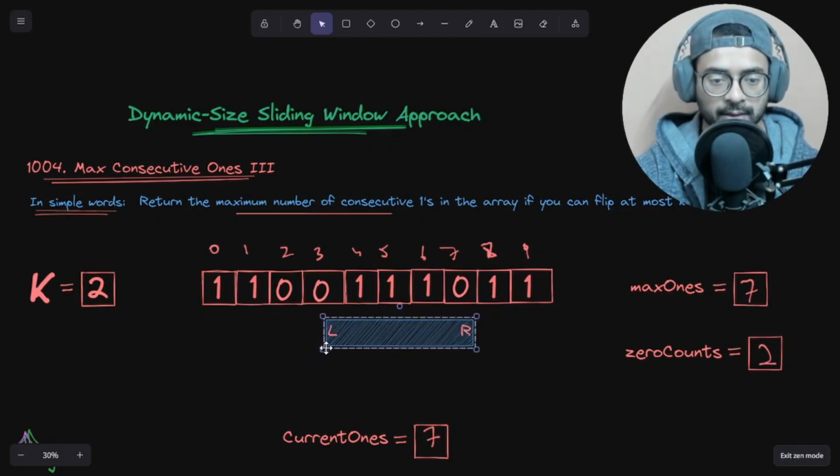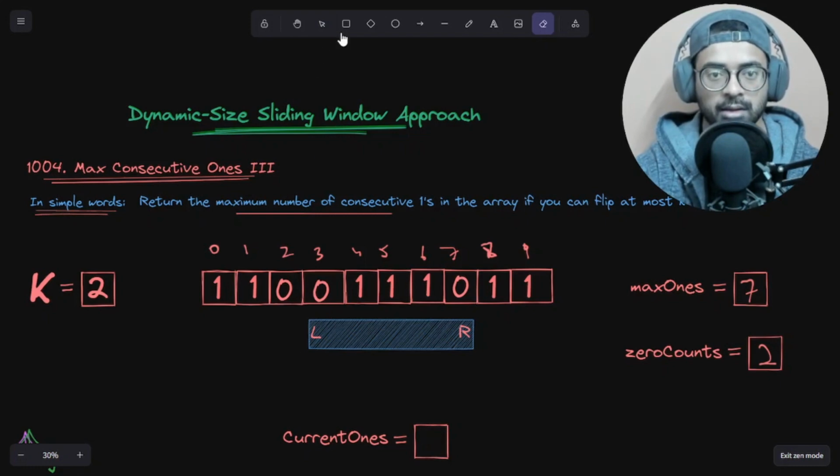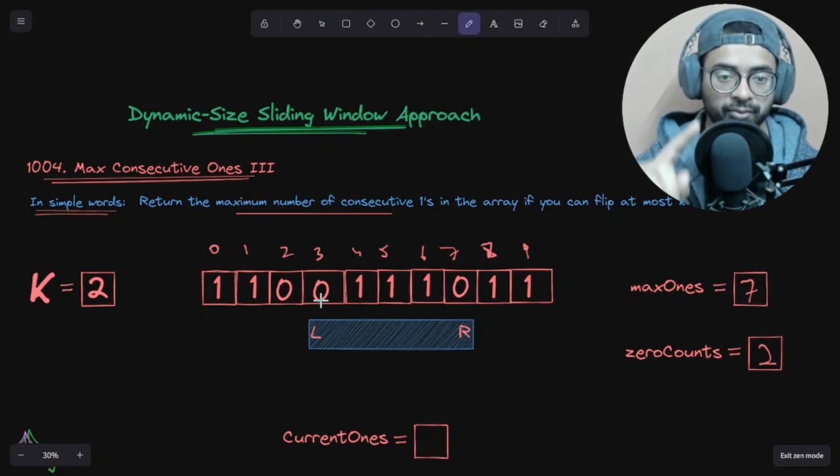Okay, sorry about this visualization part. Now you can see in our sliding window, left is pointing towards this 0 and right is pointing towards this 0. So if you consider the current count of 1, how many ones will appear here? If I flip this 0, it will become 1.